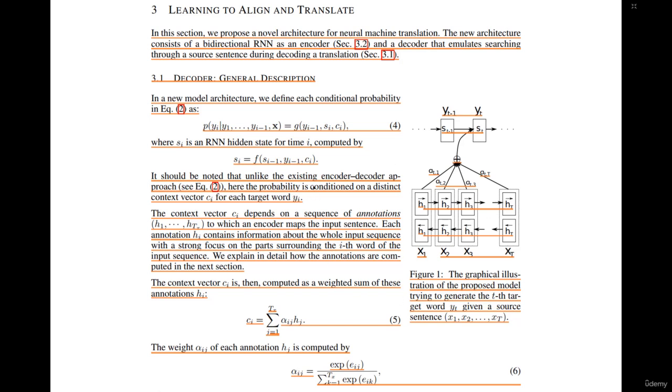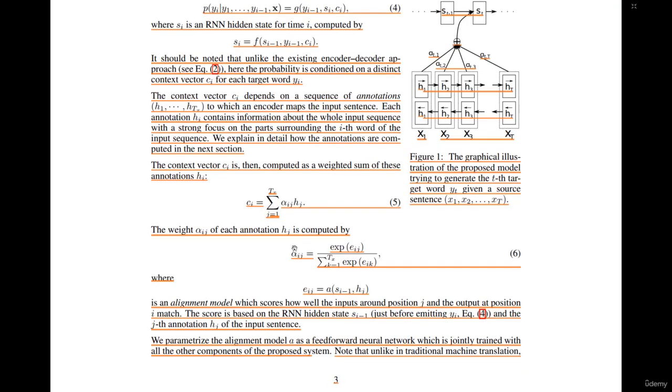Now this already shows us how we are using all the input sequence in order to predict a given word. We will see from here that the probability of having a given word depends on all the input sequence, since ci is computed using each and every part of the input sequence. Now, as we saw, in order to calculate ci, we've made use of alpha ij and hj. But then what is this alpha ij?